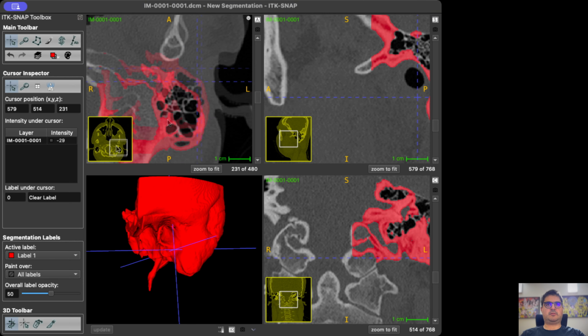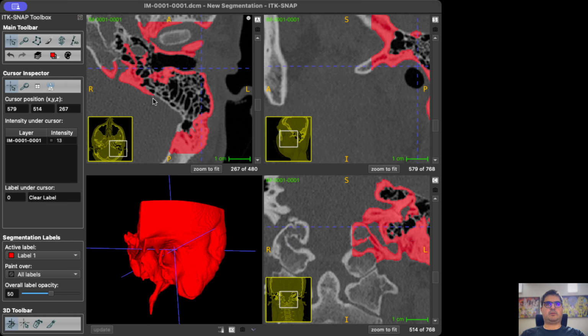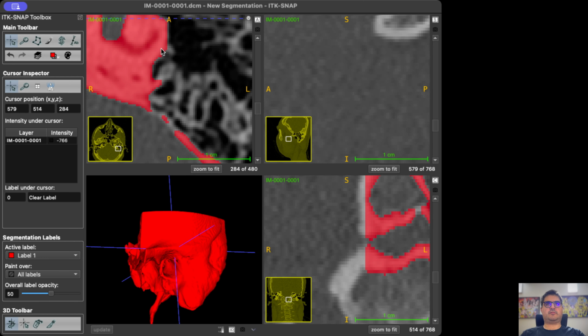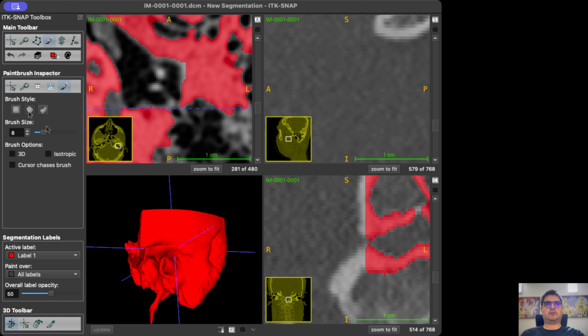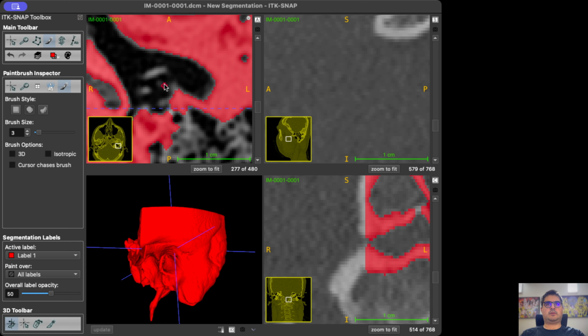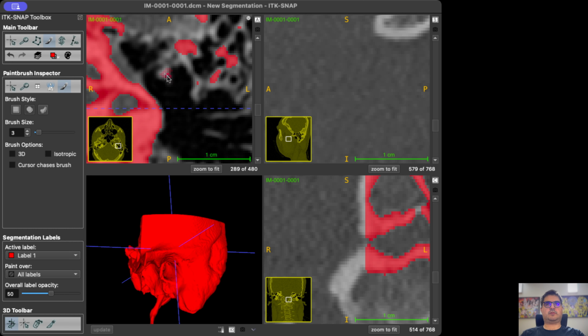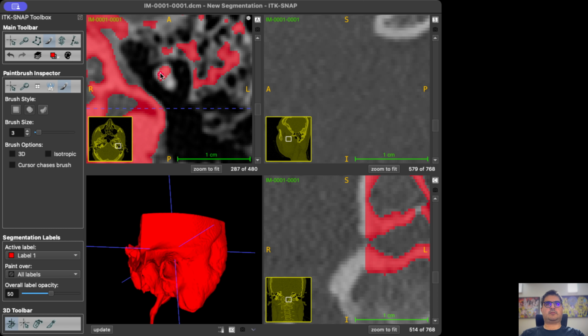So zoom in. Let's see, for example, I'll give you an example. We want to get the ossicles that are here. So I'll zoom even further. Here we go. And then use the brush to manually. I like a round brush, small. Let's start where the ossicles start at the top. So here, and you can do it manually, slide by slide. And that can be very tedious.